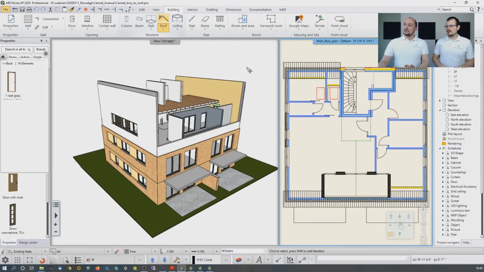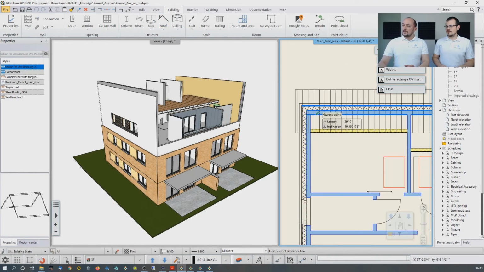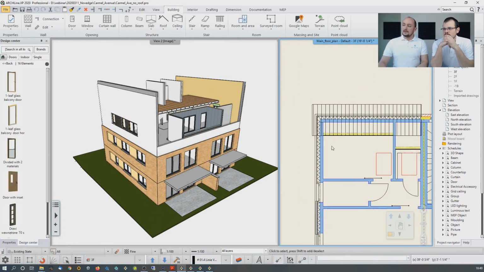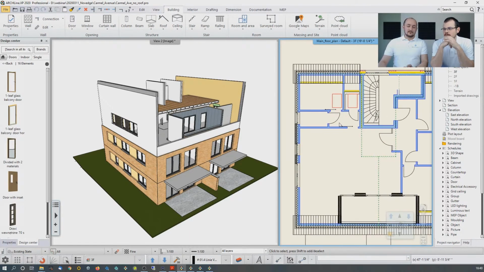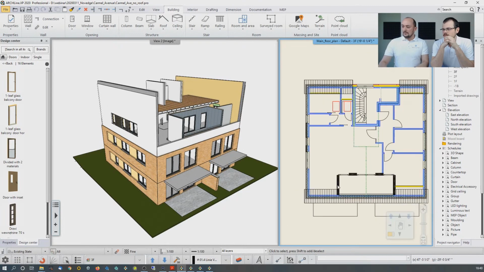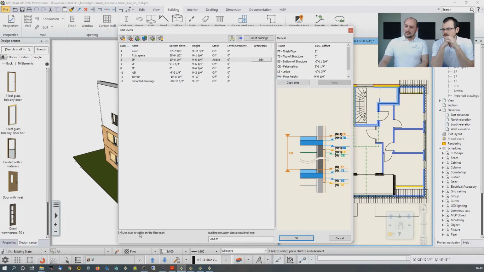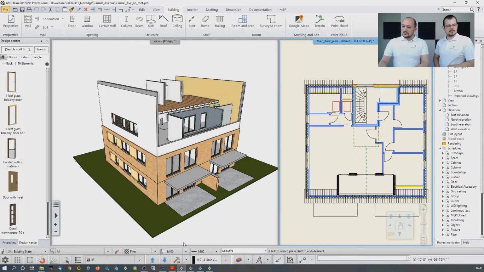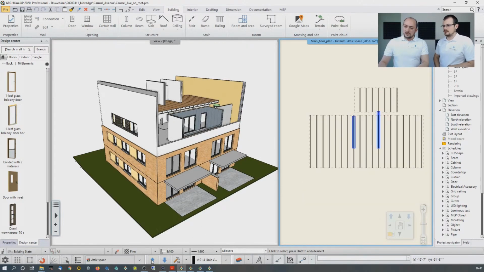So what I will do, I will just go here, pick this corner point. But before I do that, I make sure that I'm working on the proper floor, because for this purpose we have actually created a roof floor for the roof itself. As you can see, we have created several different levels, and one at the top of this system for the roof itself. So I will just go here and navigate to the proper floor, which is the roof floor.